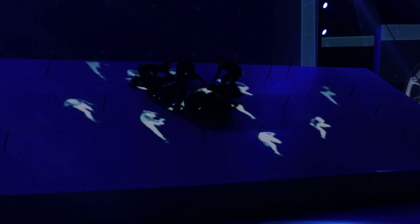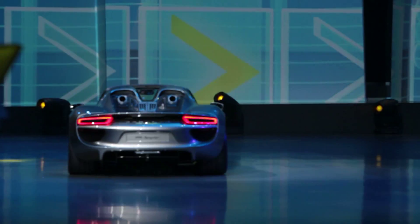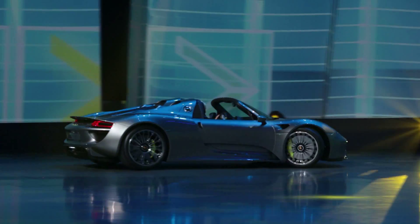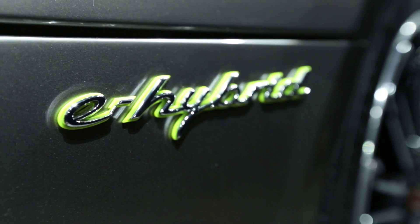One of the big themes here in Frankfurt has been plug-in hybrids, particularly at the very top of the market. Things kicked off with the Porsche 918 Spyder. It's hard to believe this was the actual world premiere — we've seen this car for months, it's almost old news. Porsche announced a Nurburgring lap time of sub-7 minutes, which absolutely blows every other supercar out of the water, proving that a hybrid supercar is for real.